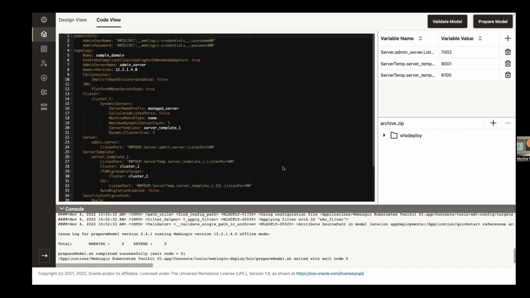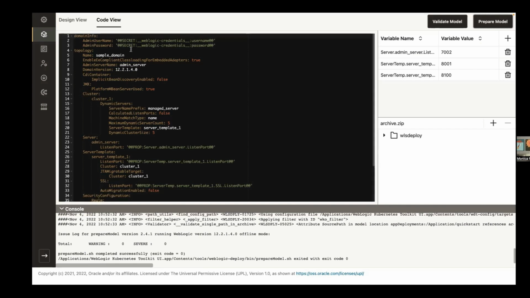Some of the things that it prepares are, for example, the credentials are converted from properties to secrets, because in Kubernetes, we keep WebLogic credentials and data source credentials as Kubernetes secrets, so that the operator, when it's going to start the WebLogic servers, can make reference to these secrets.